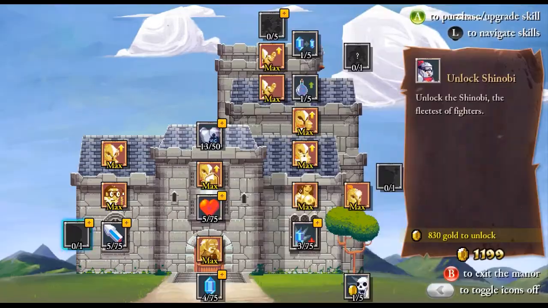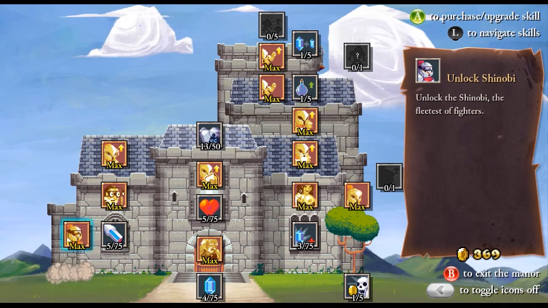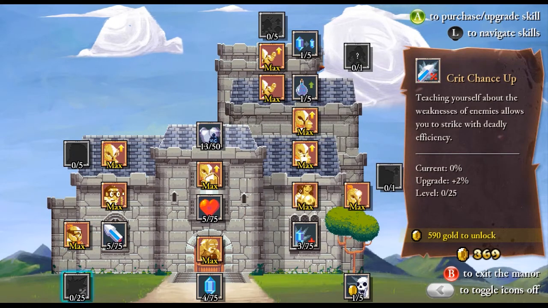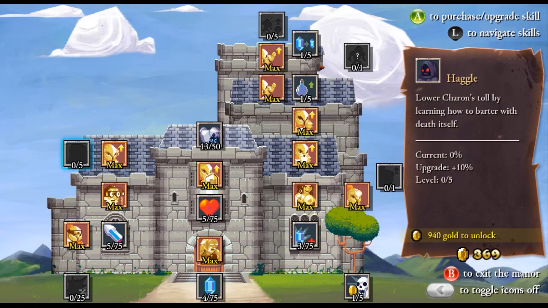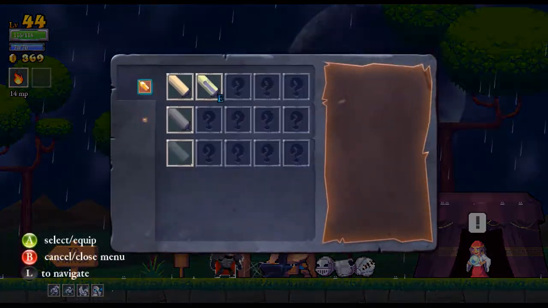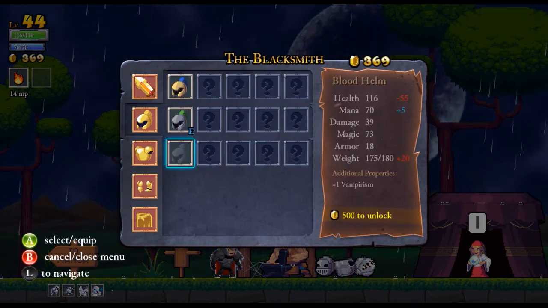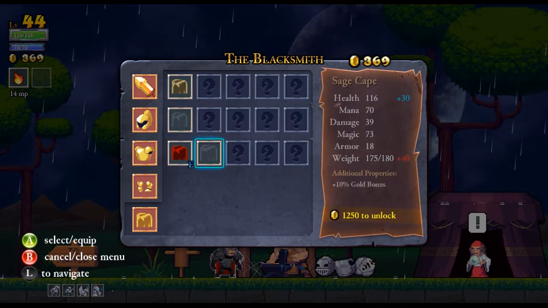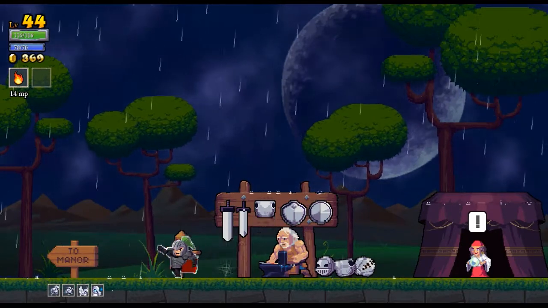Alright, I'm going to unlock the Shinobi, because that will also unlock some other things in the castle. Specifically, I think critical hit chance. Shinobi is not bad. I don't love the Shinobi, but crit chance up is a very good thing to upgrade, I find. Haggle's not all that useful in terms of money. Alright, I've got 369 money. I don't think that's enough to buy anything. There might be some kind of weak piece of equipment that I could buy that I haven't bought yet. That costs 500. I should really buy the Blood Helm at some point. 425, 1250. Alright, doesn't look like there's anything I can buy, sadly.